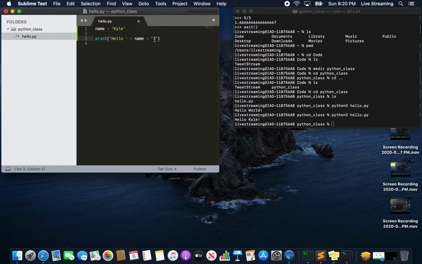The name is a variable and then these are just strings. In this case, this is a string as well, but we're putting it between these two other strings. This is called concatenation. I don't know why it's called concatenation, but you're concatenating multiple strings. You're basically stringing strings together.